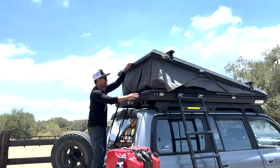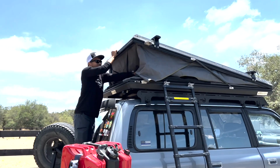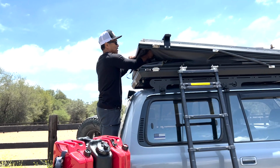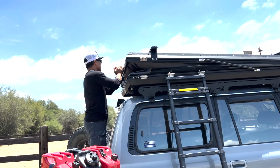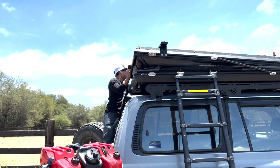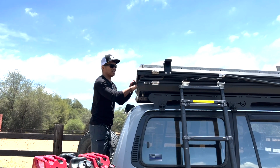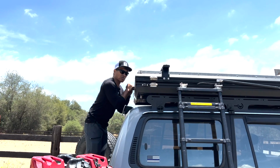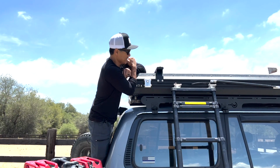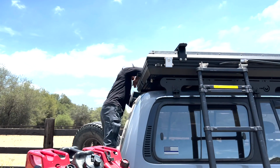At this point, we grab the handle here. I'm gonna go ahead and tuck this now. Start tucking it off. I'm gonna get this side. If there's any difficult part of this at all, it's this part right here. And what I mean by difficult, I just mean it's more time consuming than any other part of setting this up. I'll lean on it like this. That's latches shut. Same thing on the other side.